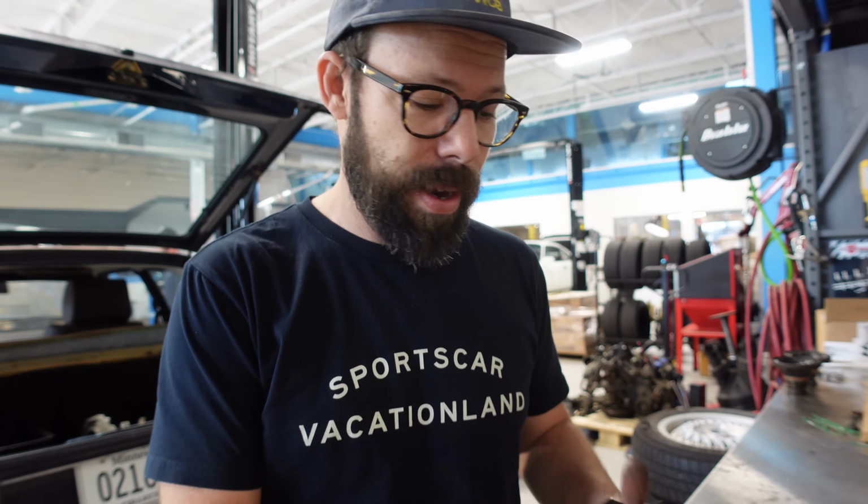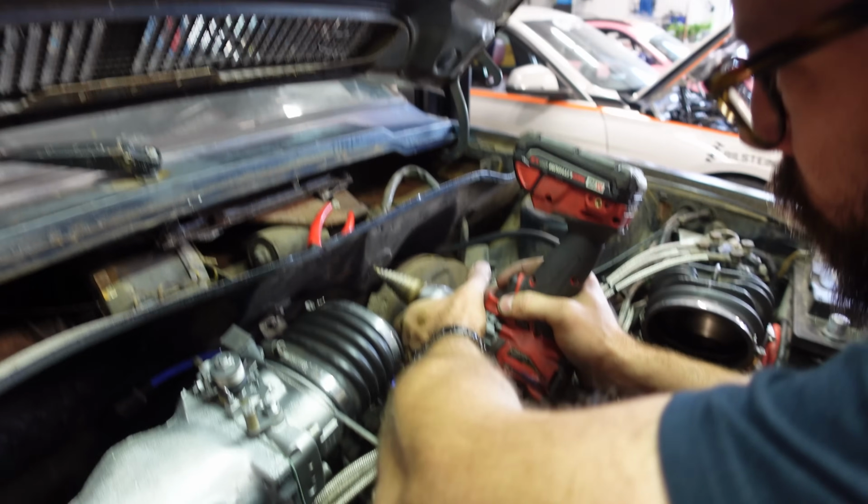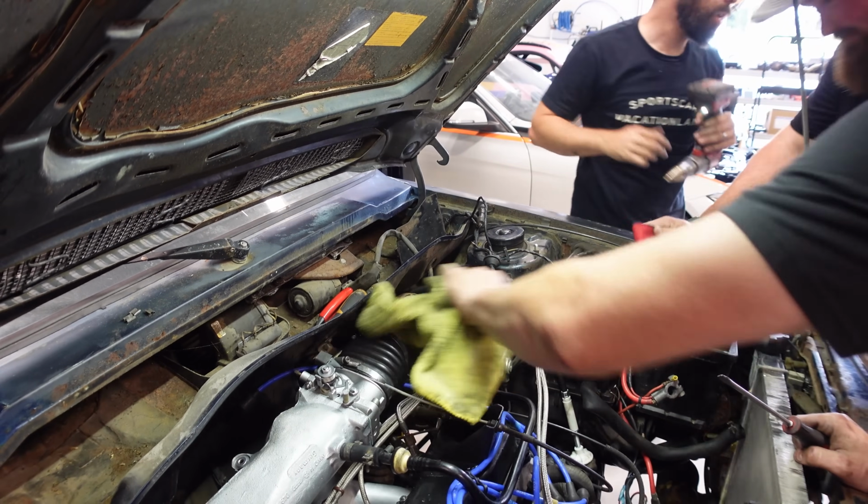We got the injector cups coming. Axles are being put in right now by Jason and Zach. And I guess we can try to start it. Okay, that'll work. All right, file guy, you're up. Your time has come.